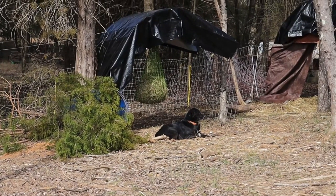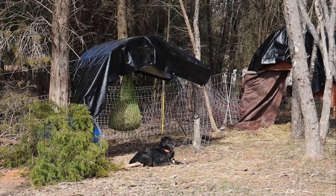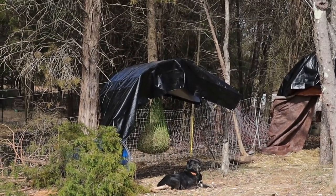So the other day we added one of our dogs in here with our goats, and it's been totally fun. Even though there's a learning curve between the goats and the dog, he doesn't even care if they're around. He's never really cared if there's cats or any other animals. But I think the goats are the ones that have had more of an issue. See, there's Cyrus over there. He's just hanging out, laying in the sun.